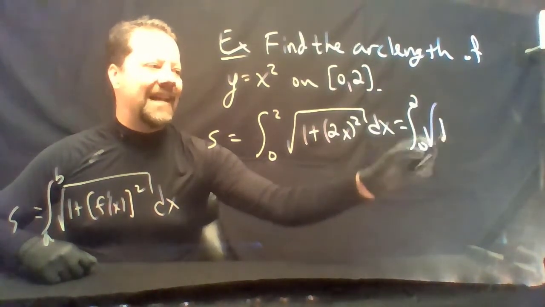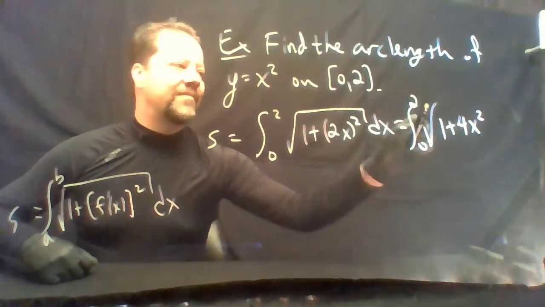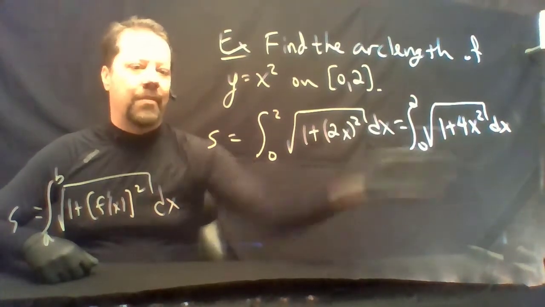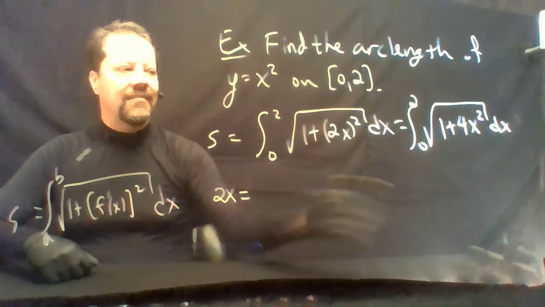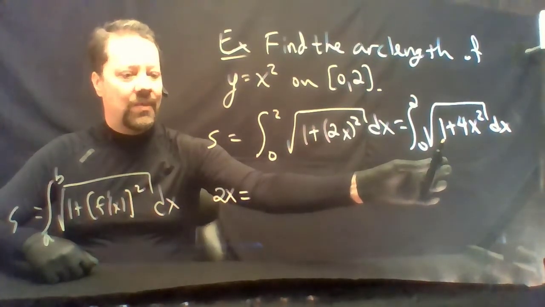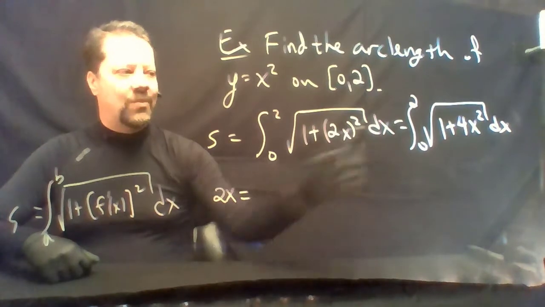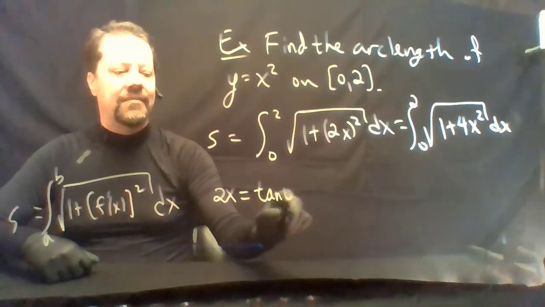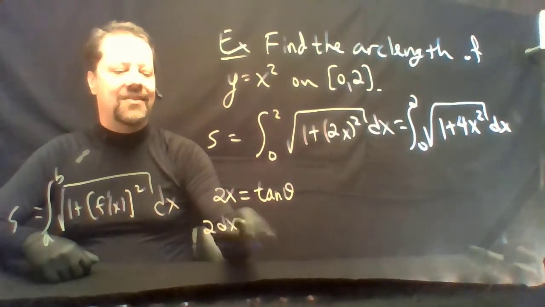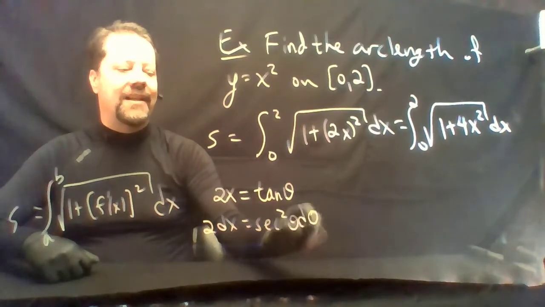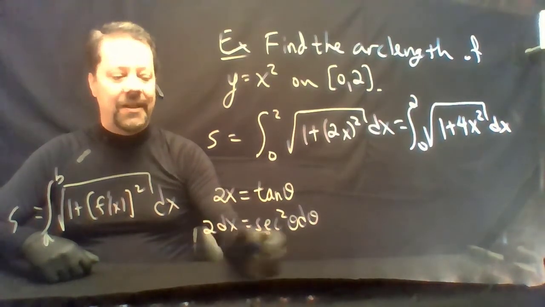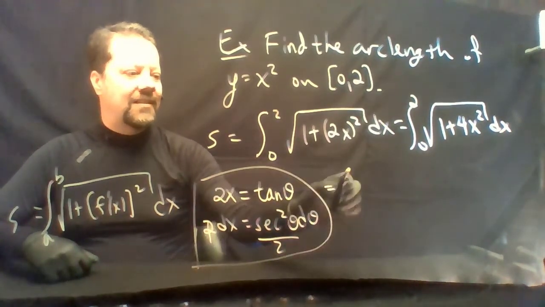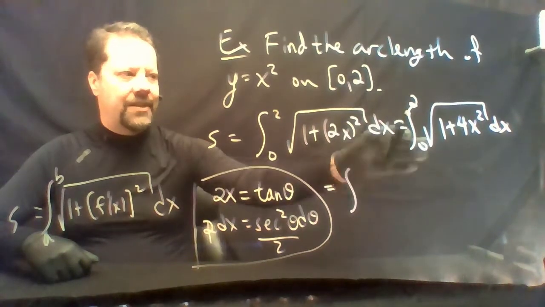And you can see you have a classic trig sub. Here's how you do this. Take the variable term and take its square root. Now take 1, its square root is 1, and it's 1 plus variable stuff squared, so that's going to be a tangent. We'll get 2 dx equals secant squared theta d theta. We have the dx but not the 2, so I'll put the 2 over here. I'm not going to switch the limits of integration.